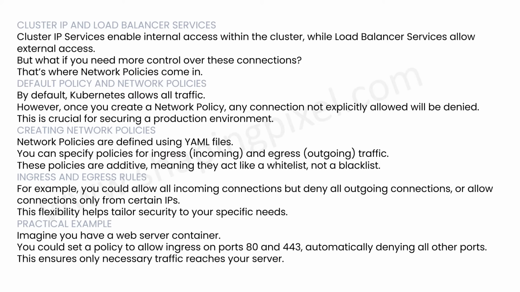These policies are additive, meaning they act like a whitelist, not a block list. For example, you could allow all incoming connections but deny all outgoing connections, or allow connections only for certain IPs. This flexibility helps tailor security to your specific needs. Imagine you have a web server container. You could set a policy to allow ingress on ports 80 and 443, automatically denying all other ports. This ensures only necessary traffic reaches your server.